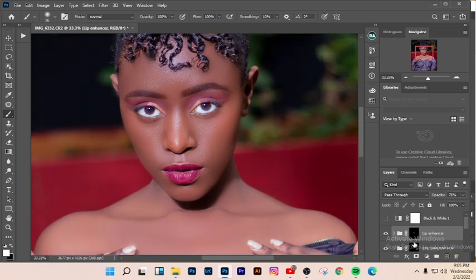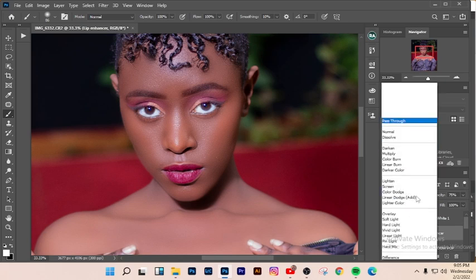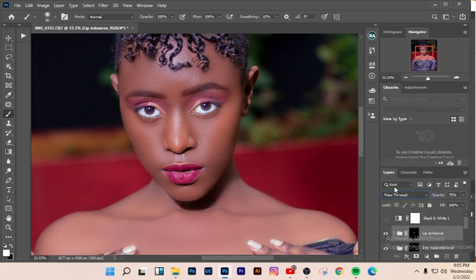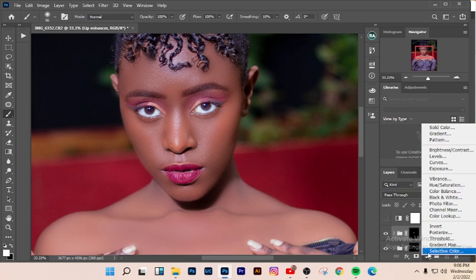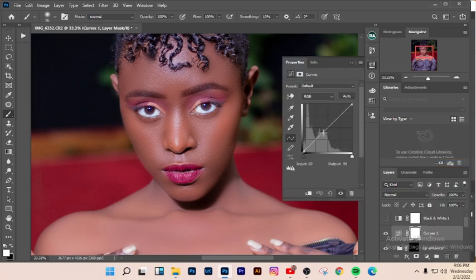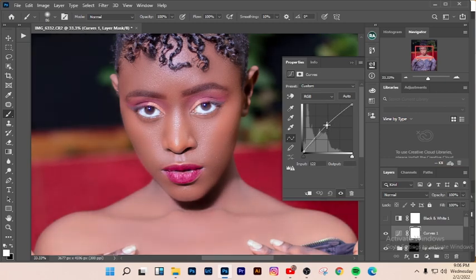So you should click to the adjustment. Sorry, I earlier called it adjustment, the blending options. Sorry, these are adjustments here. Blending options are these ones. So the adjustments here, and then go to curves, and then just raise your curves just a bit to brighten it. I think that's fine.